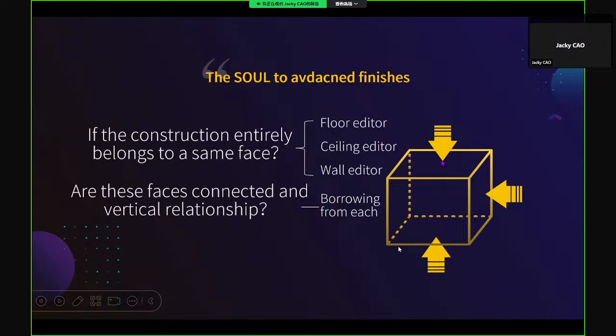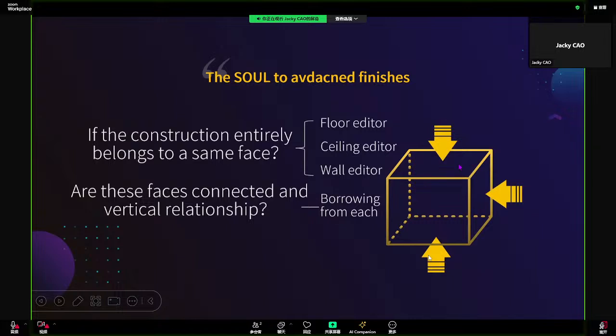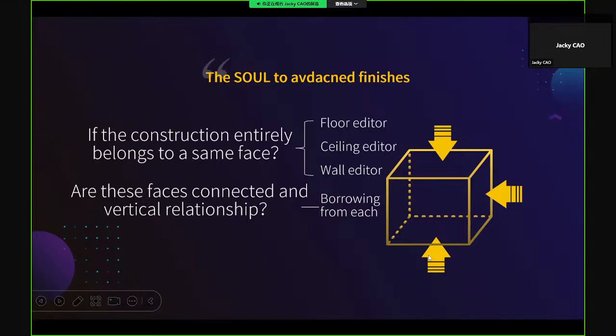You can borrow, for example, the ceiling construction from walls, but also you can borrow, for example, the column from the floor. Yeah, sometimes you can just try that. You can also use the column, the shaped column, the irregular column to draw, right? And also sometimes, for some of the wall decors, just now you see, the floating columns, you can borrow from the ceiling, right? Drawing something. So that's the borrowing logic.